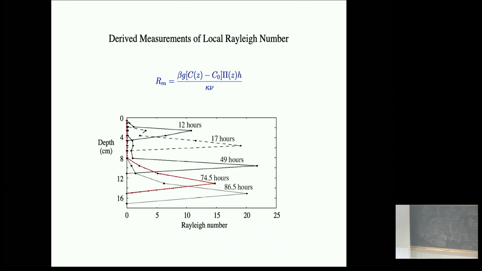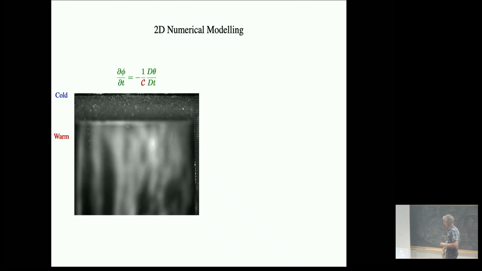So H is increasing with time. The permeability is decreasing in time. And these things compensate each other. There's a self-regulating system so that the Rayleigh number, peak Rayleigh number, stays of order 10, roughly constant. And that's going to be an important modeling consideration. Okay. So what can one do theoretically? I'll just, in sort of one slide, show you what we have done without taking you through any of the details. First of all, I'll show you another experiment.